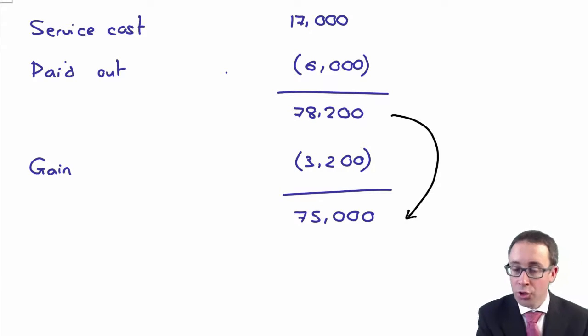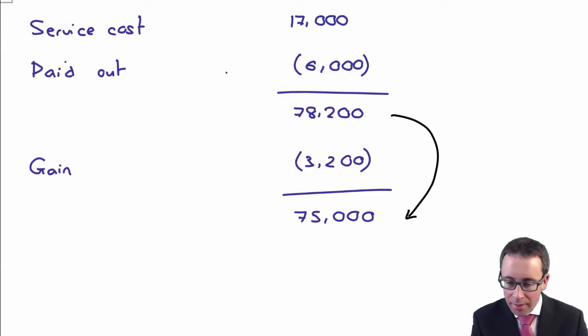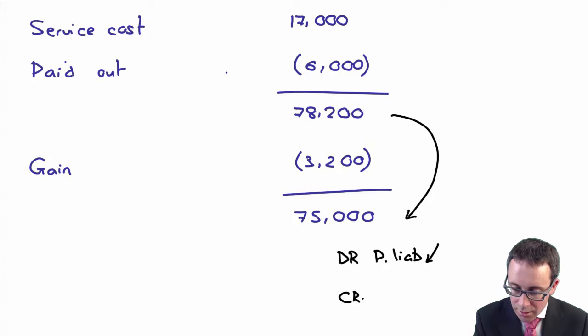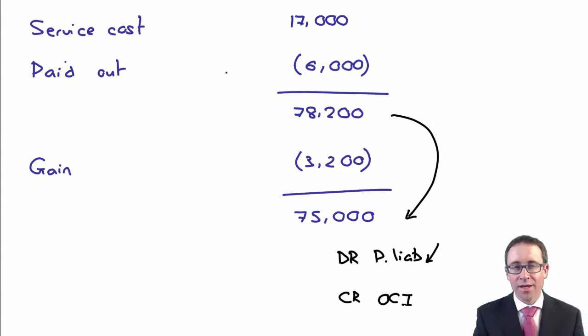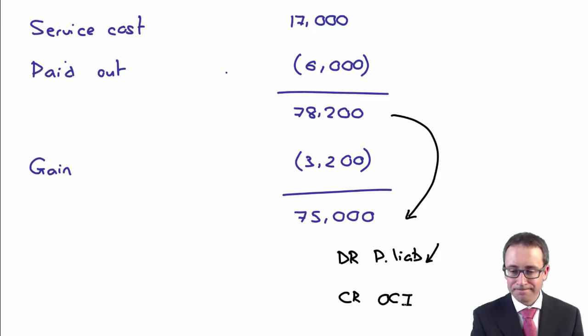Again, if you're unsure, think journal entries. Okay, journal entries don't do any harm. Now what you've gone through and done there is that you have debited your pension liability because you have reduced it, and you credit your other comprehensive income. Okay, a credit to OCI is a gain, isn't it? Okay, so we have two gains.